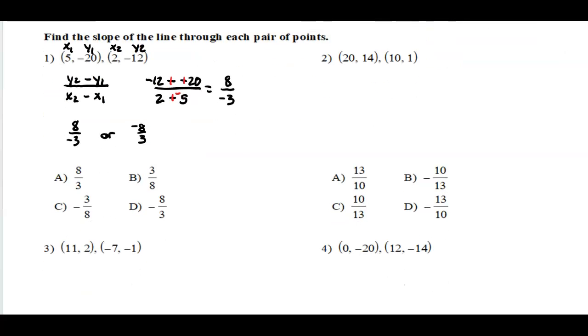Now you might be saying, well, Mr. Mason, I don't even see that anywhere. It is answer C. When the negative is out front, only one of the numbers is negative. All right? So again, label your problems and make sure to write your formula and then go to work. All right? So in this one, it would be 1 minus 14 over 10 minus 20. I'll let you do the rest.